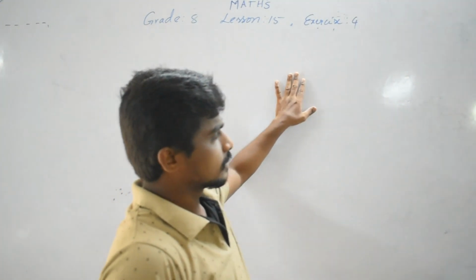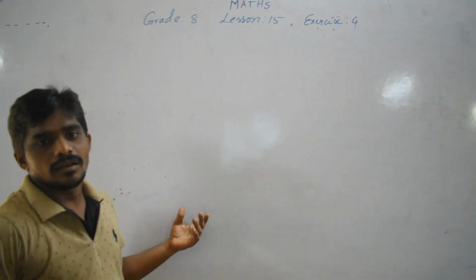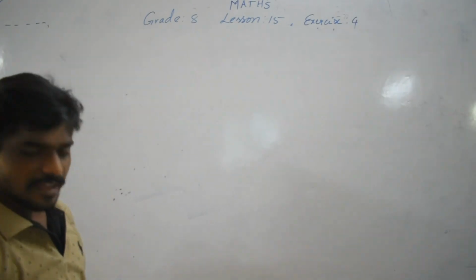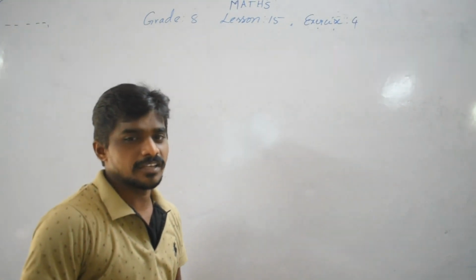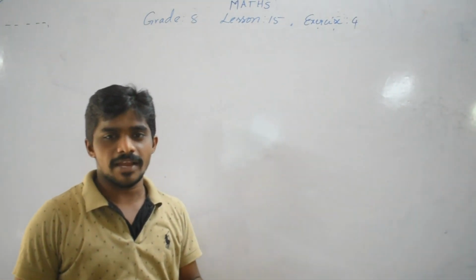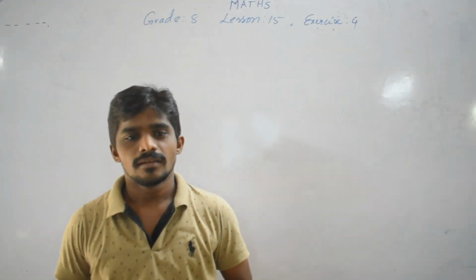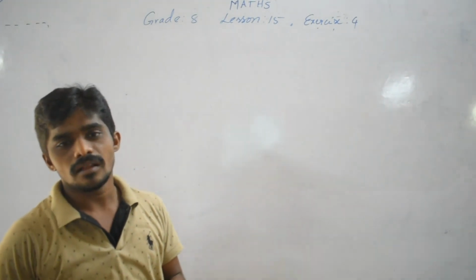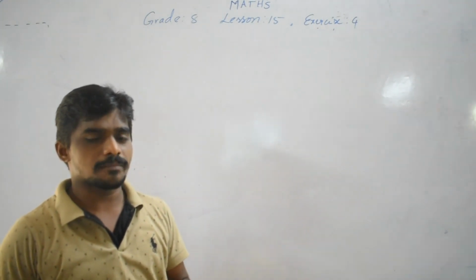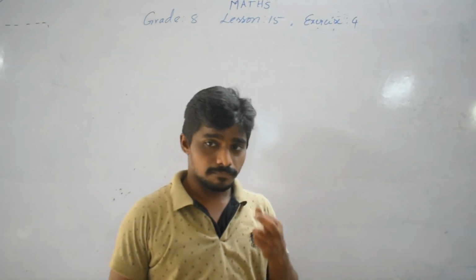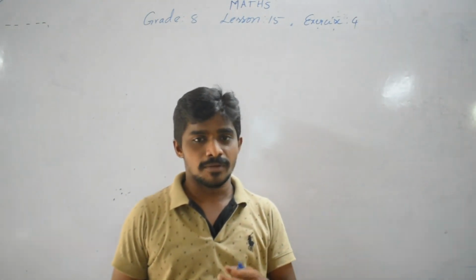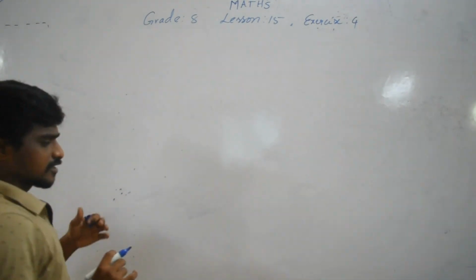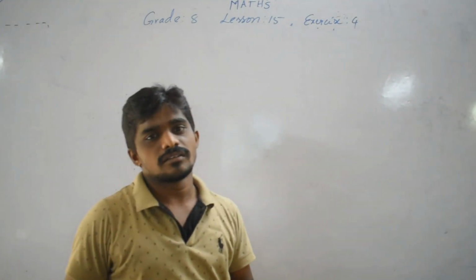How do we learn these divisibility rules? We know the 7 divisibility rule. What is the 7 divisibility rule? If we double the ones place digit of a number and subtract it from the rest of the number, and the result is divisible by 7, then that number is divisible by 7. We know this one. But when a large number is given, how do we do it?